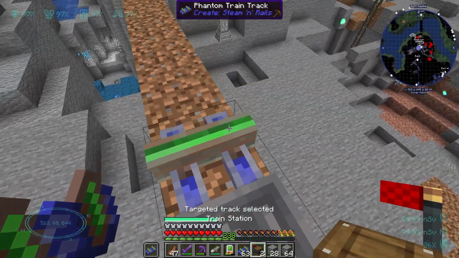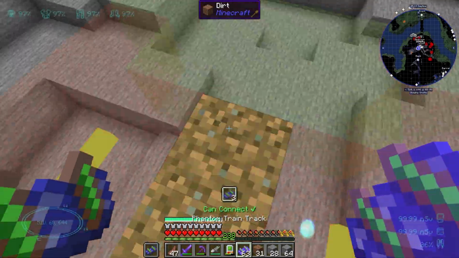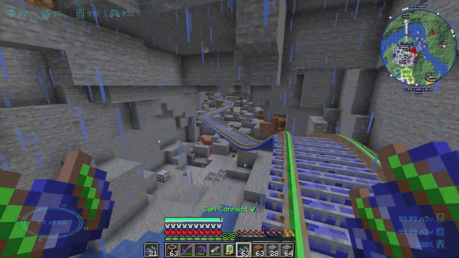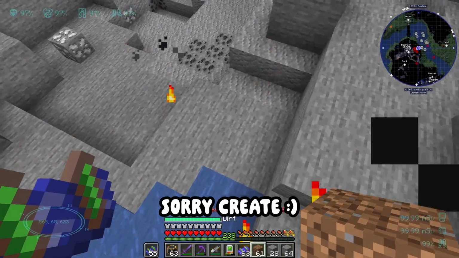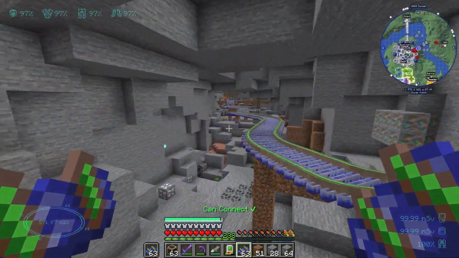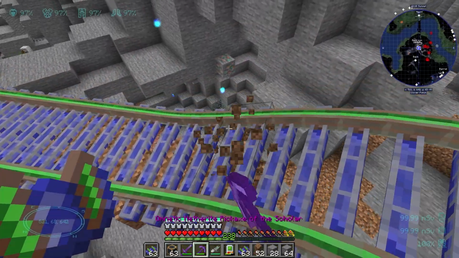Go ahead and put down our shulker, and we'll start right there. Look at that. Let's go that way. And then we have to hide this. So we're just gonna put it over here and extend this backwards like that. Extend this forward like that. Just like that. All right, we're getting there. It's gonna be a very weird path. Cannot create S-slopes. That's so dumb. Sorry, Create. Okay. So it's gonna look very weird because of how the mechanics work for the Create train tracks.